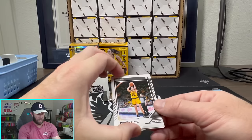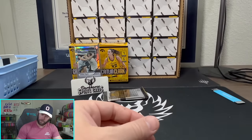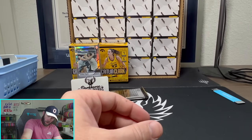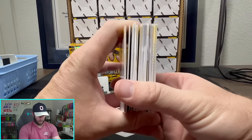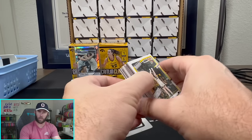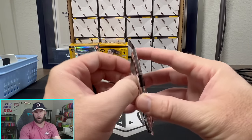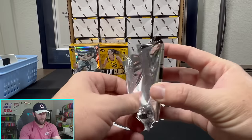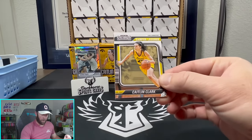Like I was saying, we're going to start messing around with selling on Whatnot. We rip so much over here and I have so many cards — I'll literally put all these cards we just ripped up for auction. If it goes for five bucks it goes for five bucks, if it goes for ten it goes for ten. So definitely be on the lookout for those over on our Whatnot store anytime auctions.